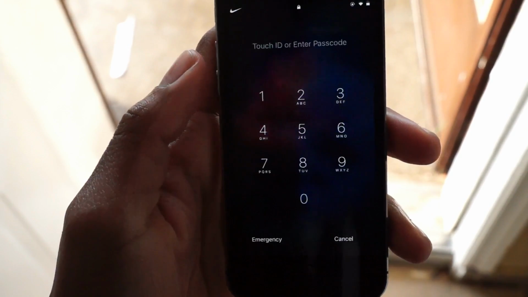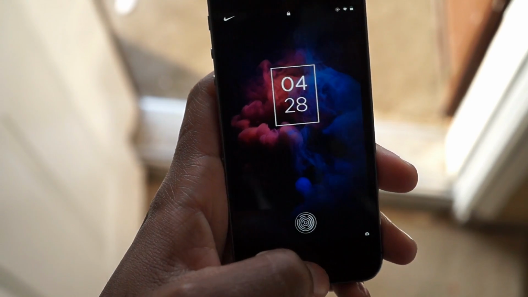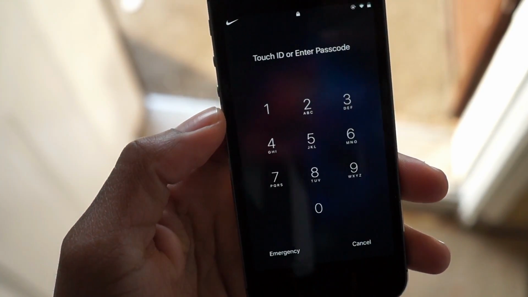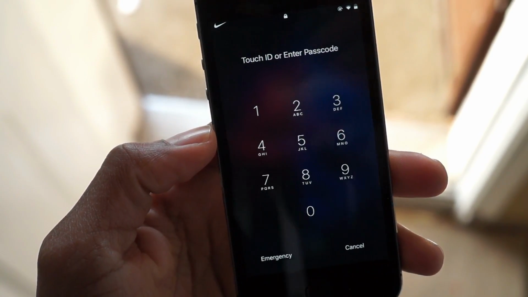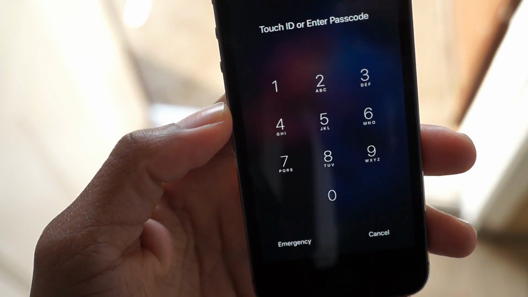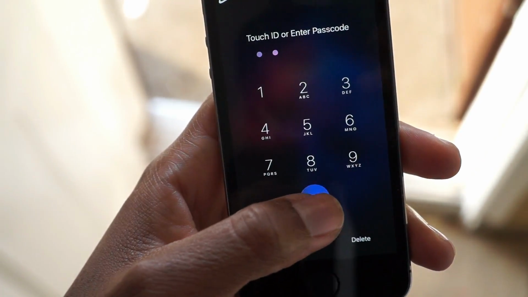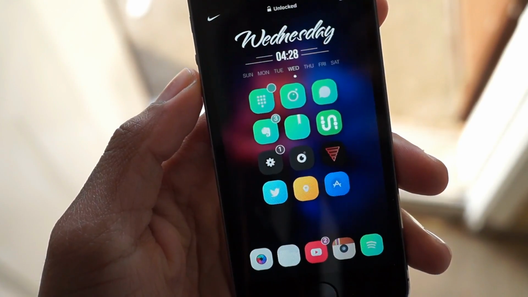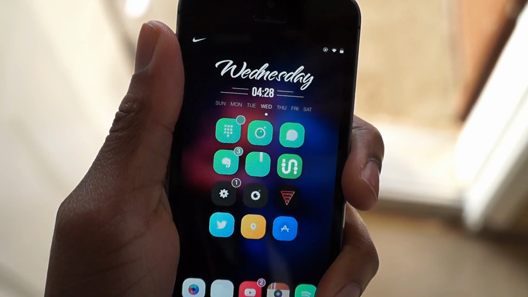Next up we have Sleekcode, and I really like Sleekcode because, as the name depicts, it is absolutely sleek. So if you look here, you can see that it removes the borders and everything, and it just gives my unlock code a nice finish. I really like how it looks paired with the background, which can be found down below in the description.